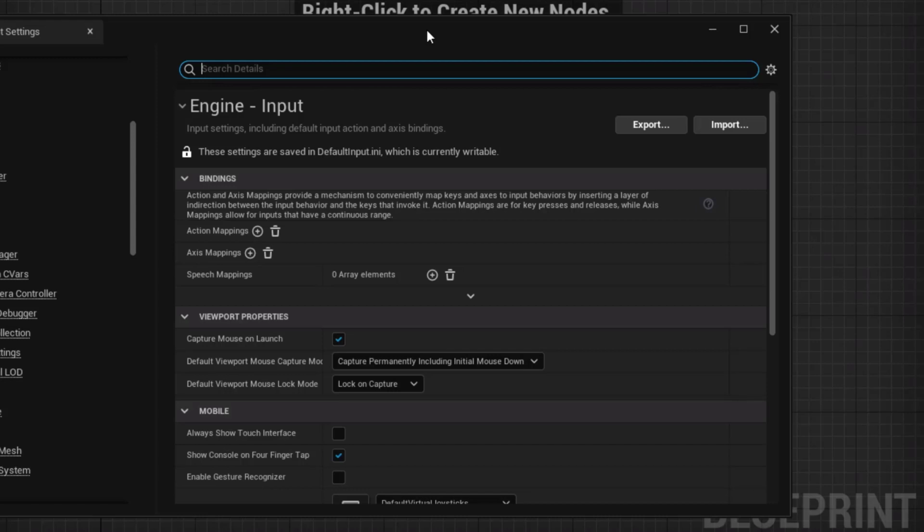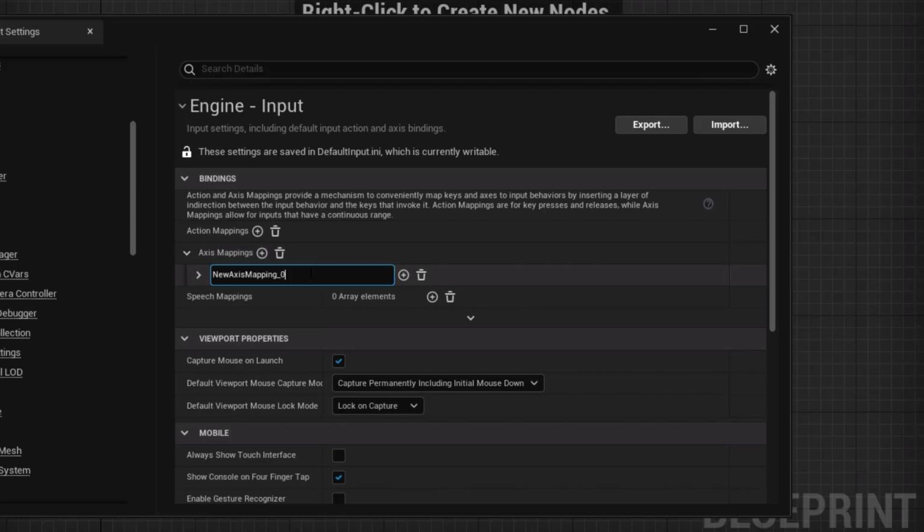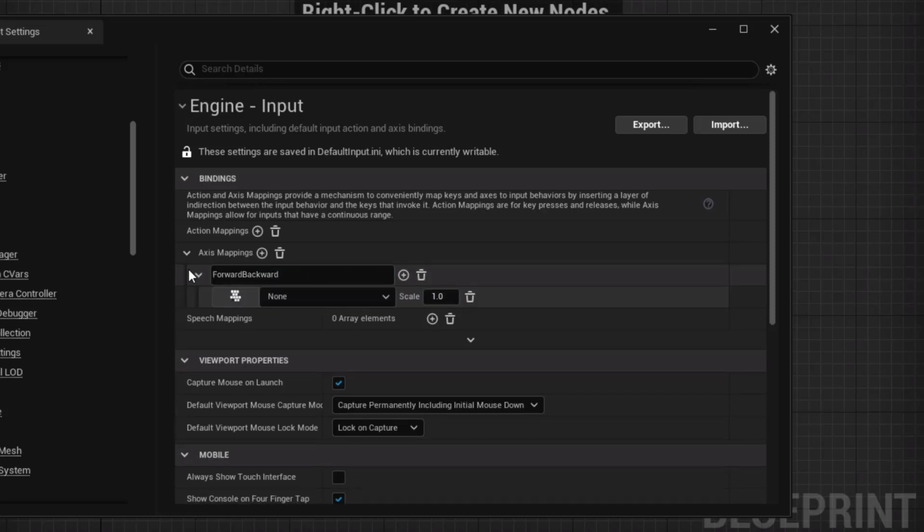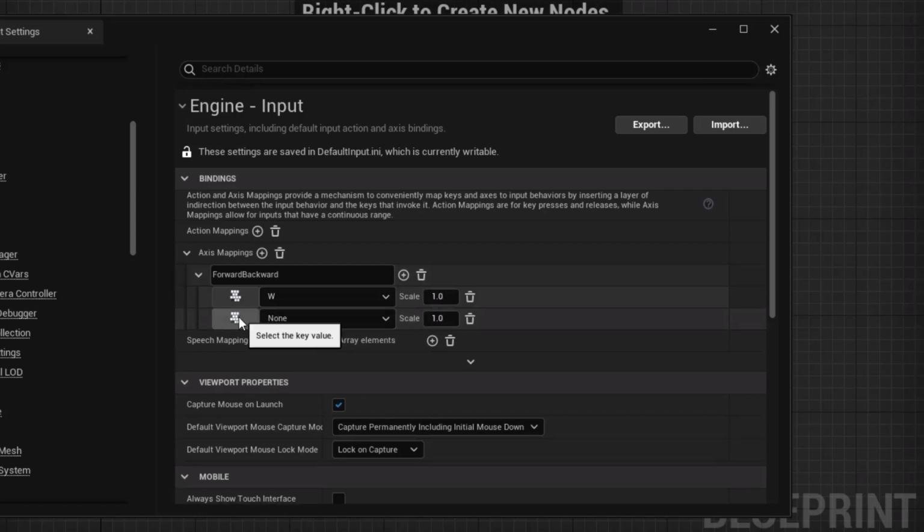So let's start with axis mapping, press plus, and let's call this axis forward, backward, because we are controlling the forward, backward movement of the helicopter. And then let's use the W key. What I've done is I've pressed on this little keyboard icon and then pressed W on my keyboard, and that automatically selects the key. Then we press plus again. Again, we press on the little keyboard and press S. That's for the backward. And let's remember that being backward, we need a -1 in front of it.